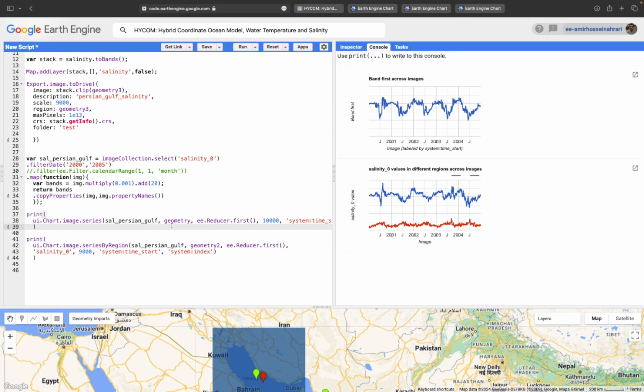For some dates, I think after 2018 or after 2017, the temporal frequency in this product highly increased to a couple of hours, and also with higher temporal frequency. So, and also you will have the sea surface salinity every, for example, 2 hours, 3 hours.